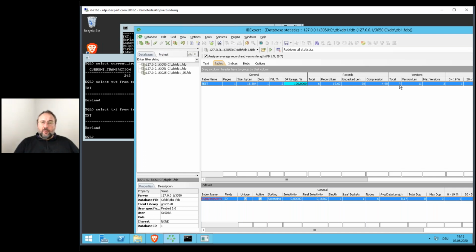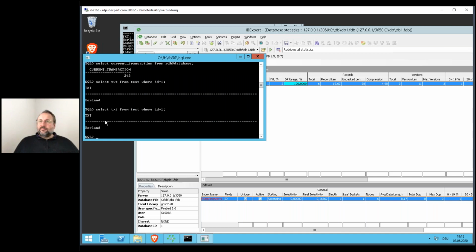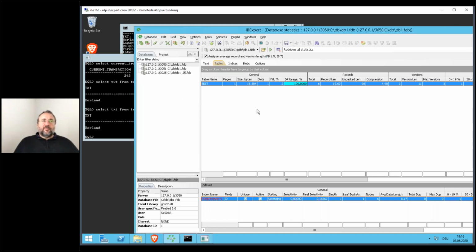When we go to the database statistics, we still see all three record versions. It's impossible for Firebird to drop any medium back versions between the oldest active record version that it has in the database and the current record version, because it needs all the several version data for calculating the original value. And one of the biggest problems that we currently have is that as long as this application will not stop working, we can do the following.